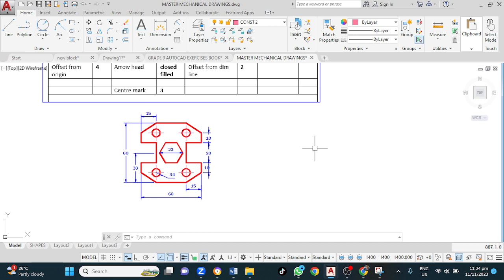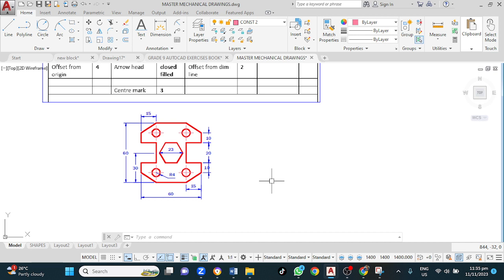Next important tip, always read the command bar. And this is the command bar. Always read the command bar before, during, and after each action. Third tip, there are three ways in which you can end a command. One, you may end a command by pressing the enter key, or by pressing the space bar, or pressing the escape key. Three ways. Fourth tip, you can reactivate a command by pressing the enter key or the space bar once.